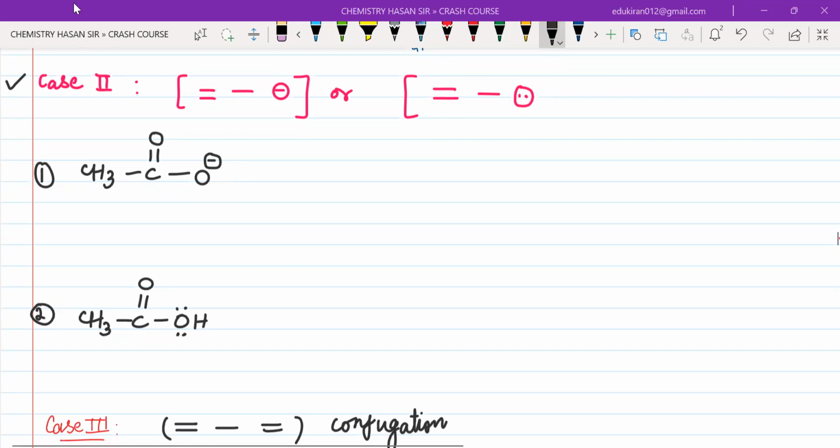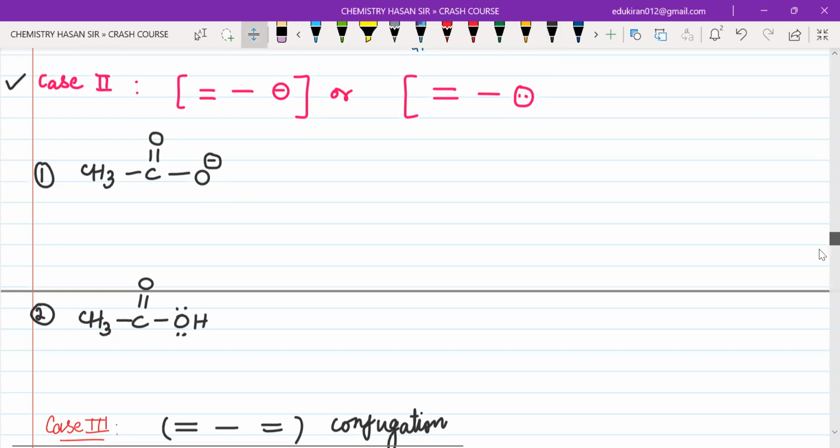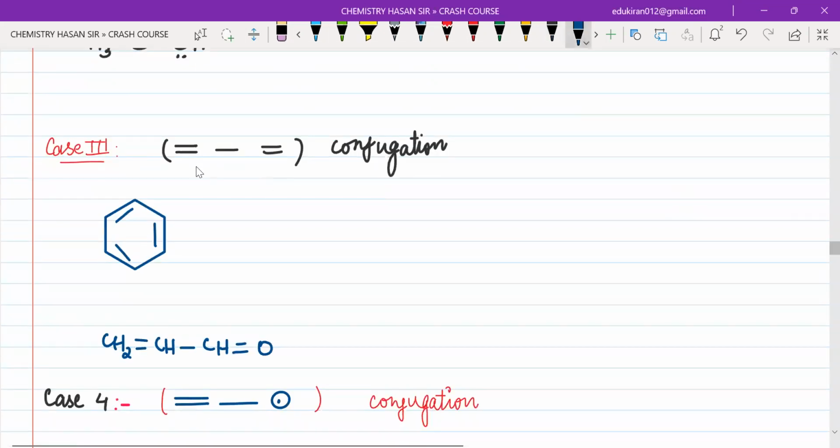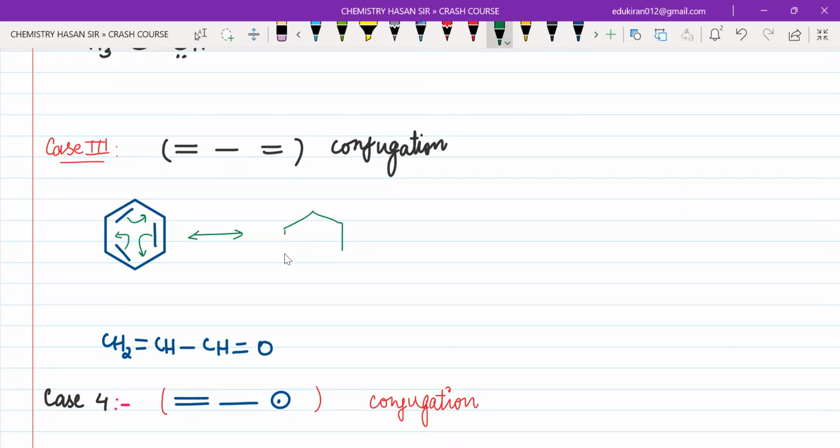Okay. Now the next conjugation, case 3, that I took is in conjugation pi sigma pi. So you can see it's very easy. This pi will move to this position. This pi will move to this position. This pi will move to this position. So you can easily draw it in a single line that this pi will move to this, and hence the resonance hybrid that you can draw is like this. Is that clear? Please do write.